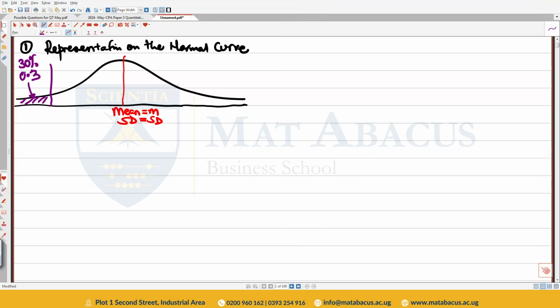What you should know is that there's no examiner who will tell you that the probability is 0.3. They will bring it in examination setting form and say 30% of students failed and 12% of students passed. So this is 0.12, which is 12%. That is the examination language they will use. Call this X1 mark, call this X2 mark. Your X1 mark, those who failed, is already given there. The examiner said a candidate who fails is scoring less than 45 marks.